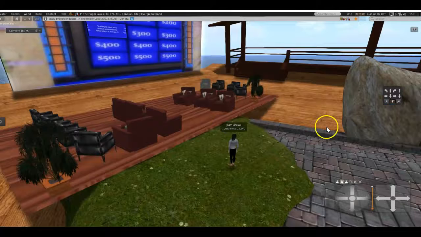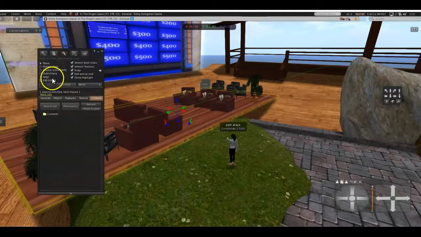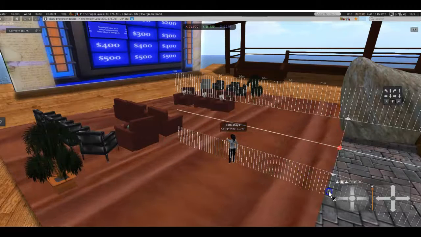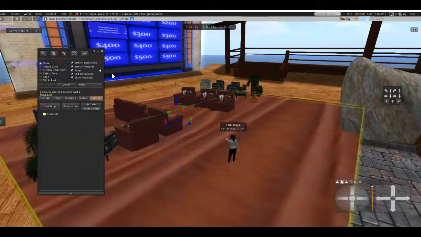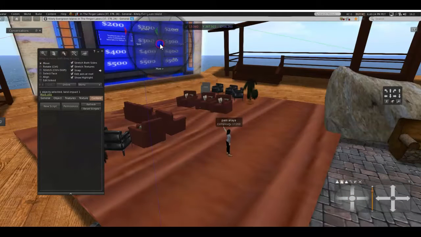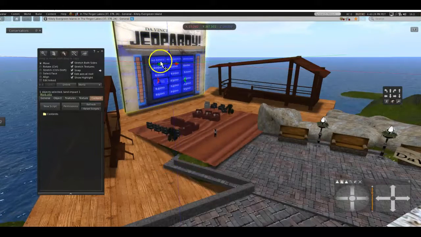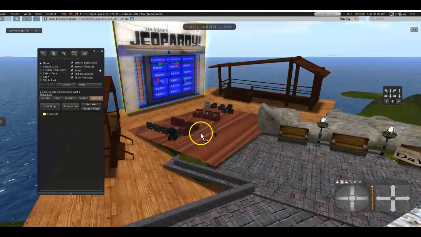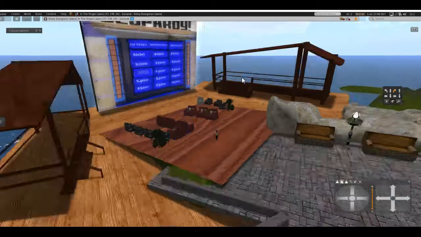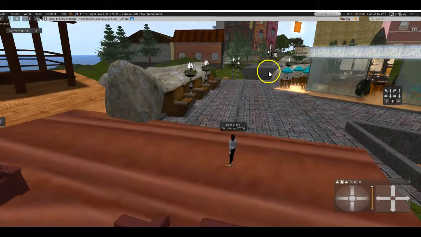This is one of the open areas for conference. So this is built for larger groups, and you can come here with your large group, and I will be adding more chairs here very soon. So you can have large groups gather here, and you can have a slideshow here, or I'm working on this Jeopardy board, so you can play Jeopardy. If not, I can switch that out for you, and you can have your Google Docs displaying or your slideshows displaying.